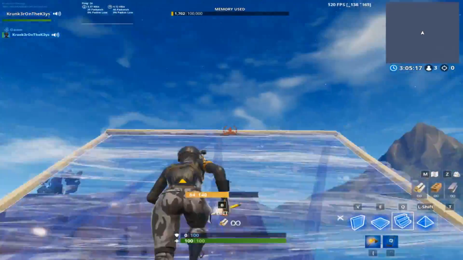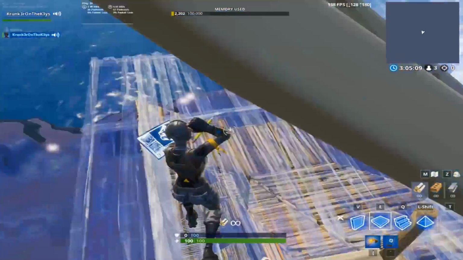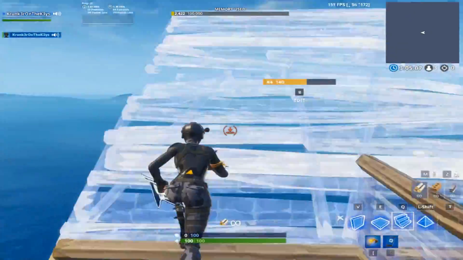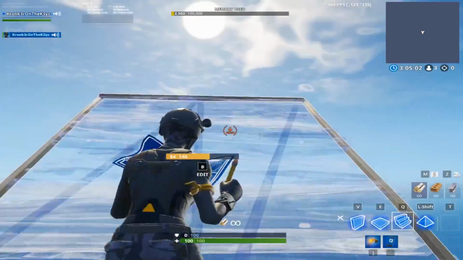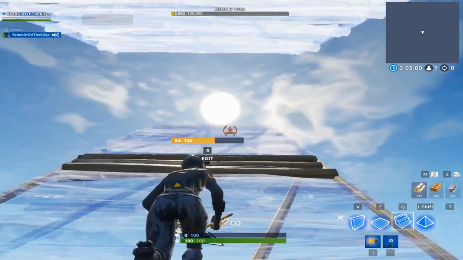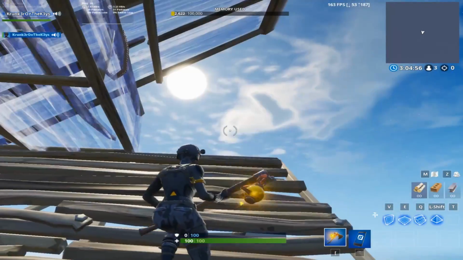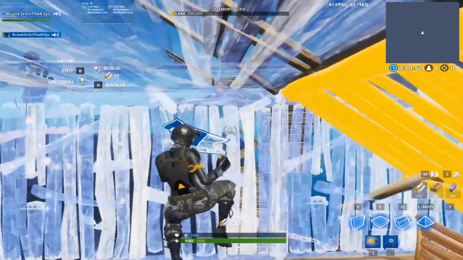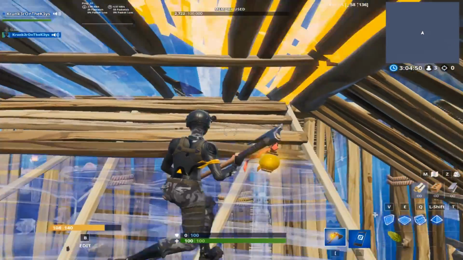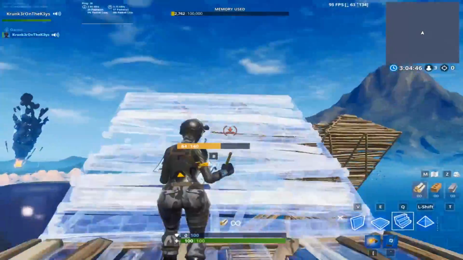Do it one more time, quick, and then I'll show you how to do it. Like that. That's what I like to do generally. So, pretty much, I'll show you slow motion what I did. Well, not slow, but slowed down. So, like this. Edit both of these, put a ramp, and then catch yourself on the wall like that. It looks cool, but it doesn't do that much, though.